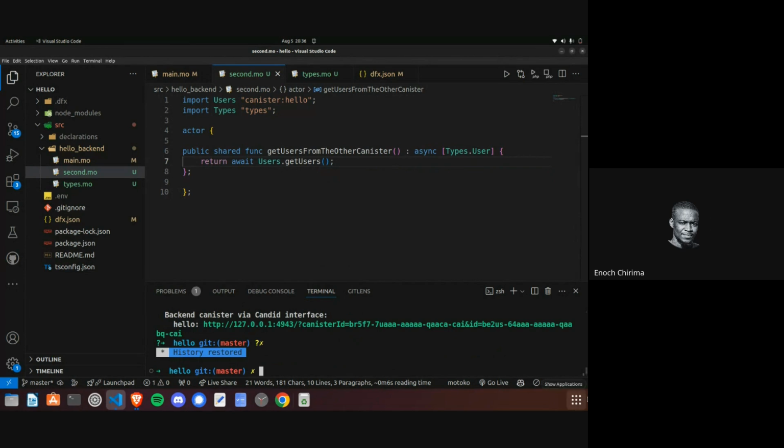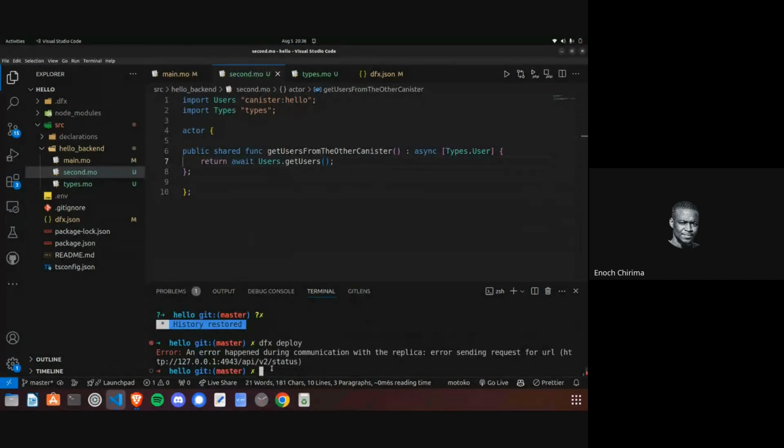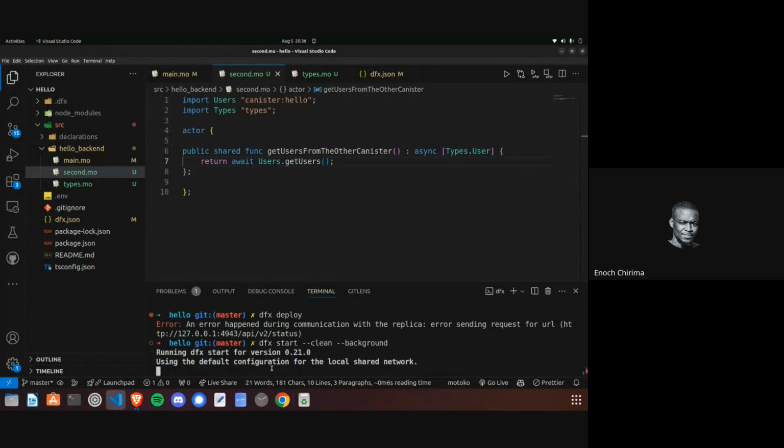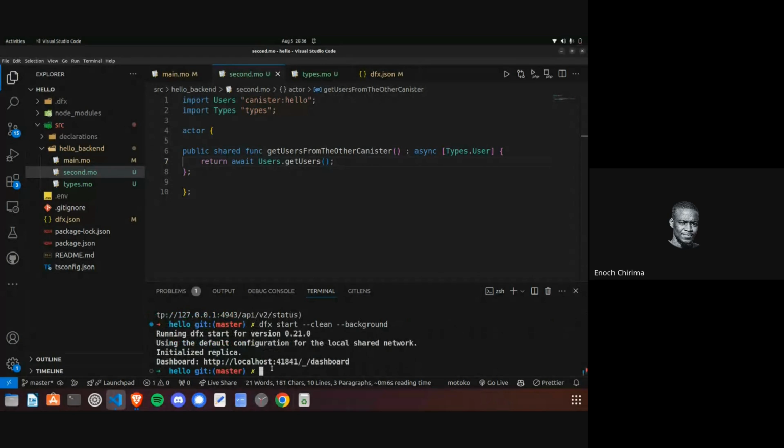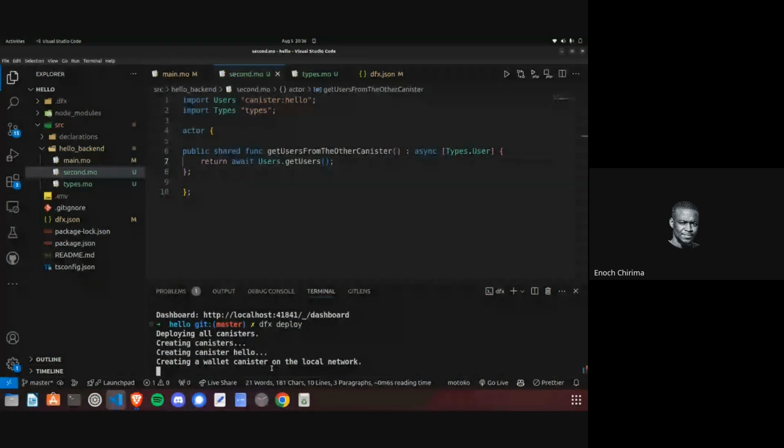DFX deploy will deploy all the canisters at once.